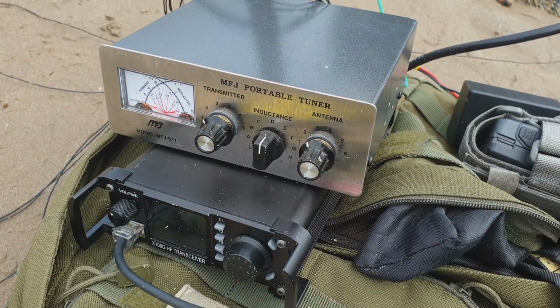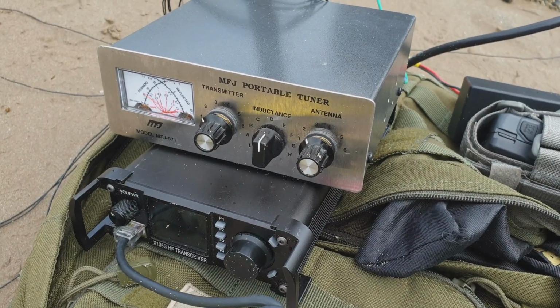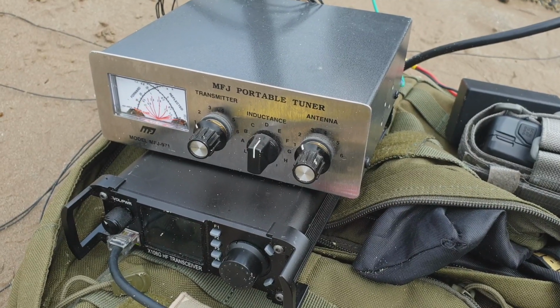Okay, I've got a 0-0 and I think with Tango in the call, you're very weak. Try it again, the station 0. Two Whiskey Zero, Echo Zulu Tango.